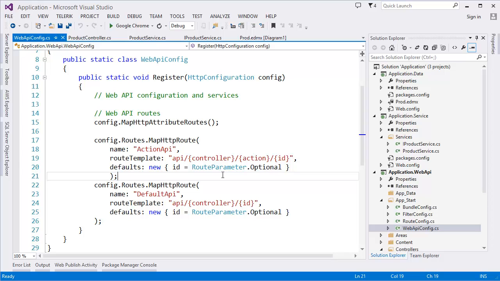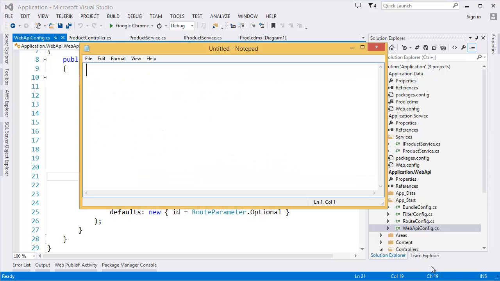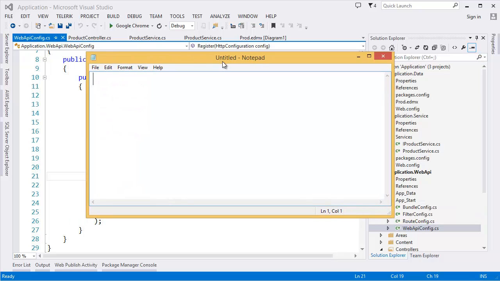For example, let me show you an example. In convention-based routing, we can make something like api/products. Before that you have the controller, the product controller, then products or get products, right?